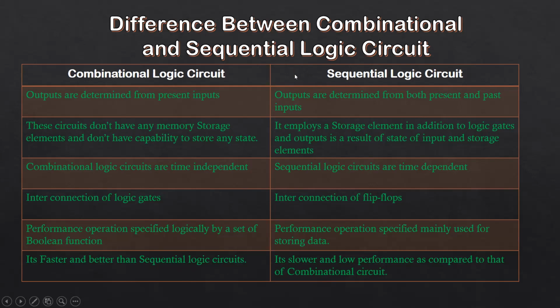And moving to the sequential logic circuit. Outputs are determined from both present and past inputs. It employs a storage element in addition to logic gates, and output is a result of the state of input and storage elements. Sequential logic circuits are time dependent. Interconnection of flip-flops. Performance operation specified mainly used for storing data. It's slower and has lower performance as compared to the combinational circuit.